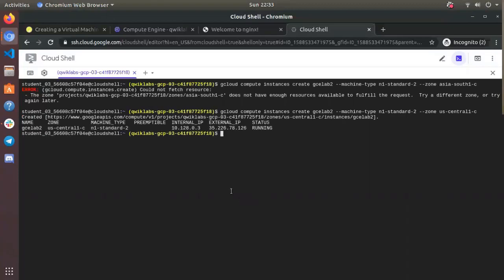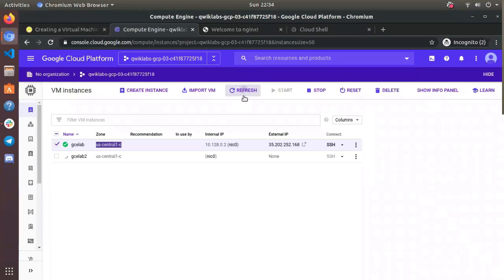Okay. Sometimes you get an error because this lab has limits, or quotas. You're only allowed to create some resources in certain regions, and you're not allowed to create in other regions. Okay, let's refresh here. Okay, here is our other VM.